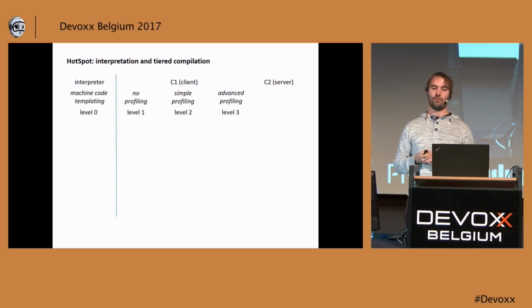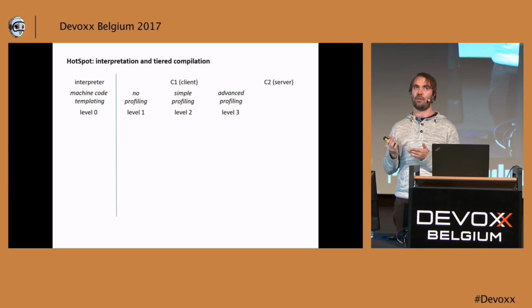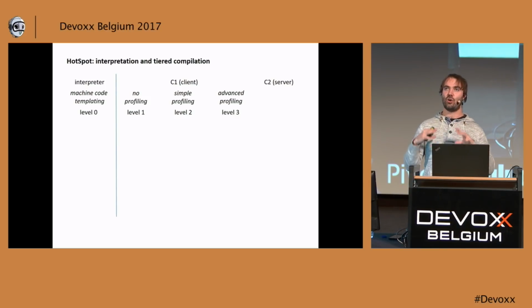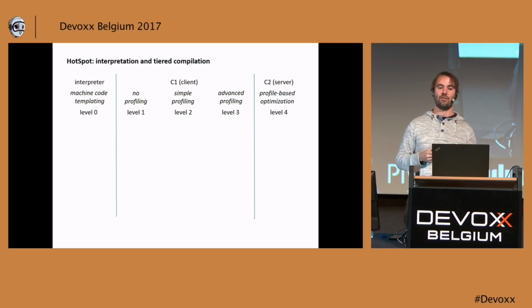There are, however, 3 levels in the C1 compiler, because as I said, the JVM looks into your program, it finds so-called hotspots or important parts in your program. And in order to do so, it needs to profile your application. It needs to collect data like how often is a method invoked, or how often is a field read, how often is an if statement true, or is it always true, all of these things. And based on this data, code can then evolve into level 4 compilation, which is then based on this profile that was collected in the C1 compiler, where these optimizations are applied.